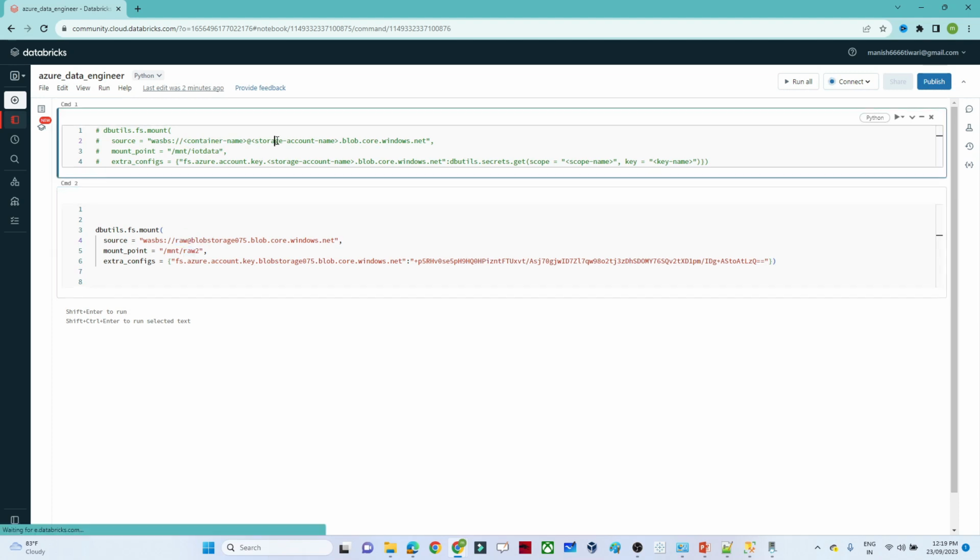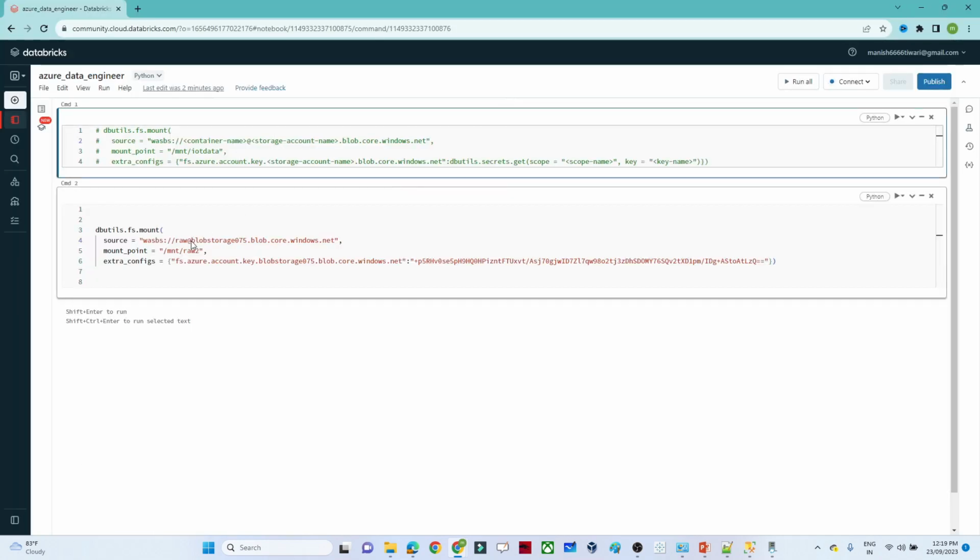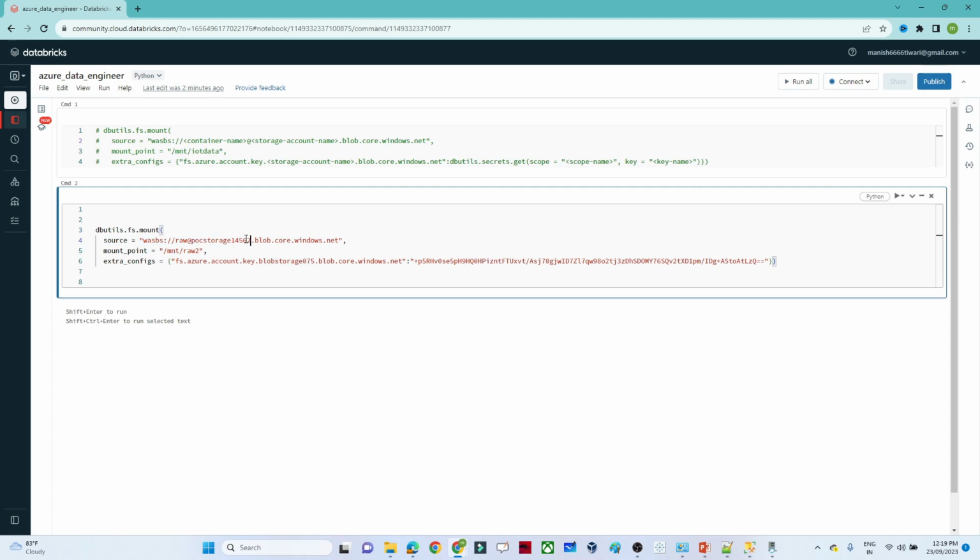Okay, and after that at the rate, we have to provide the storage account name. So what is my storage account name, this is my storage account name. So this I will copy, and here I will provide this. Once you do this, you can see in the bottom also we have to provide fs.azure.account.key.storage account name. So here also I will put my Azure storage account name. And after that we have to provide the key string.